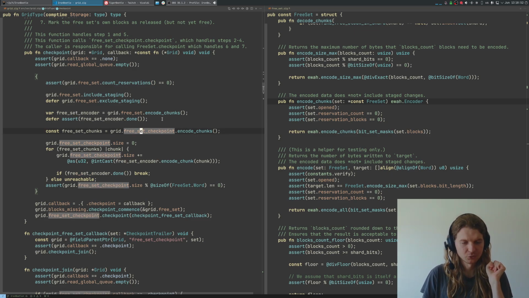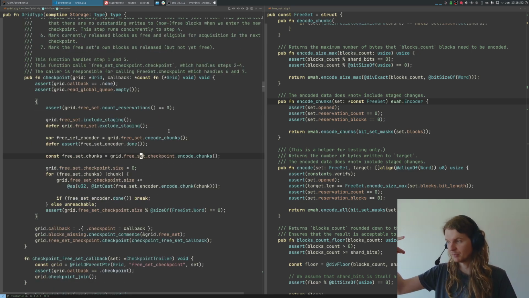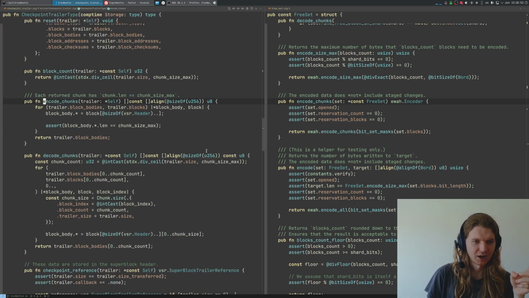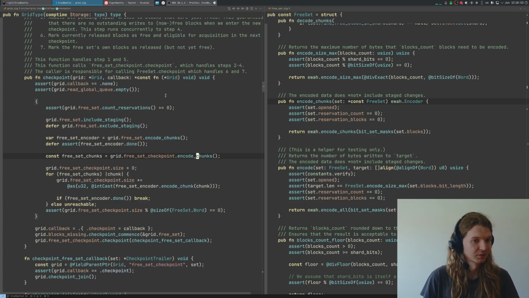Then we go to our checkpoint trailer. The FreeSet checkpoint is the checkpoint trailer we were looking at at the beginning of today. Those chunks are exactly like pointers inside block bodies, something we've seen before.